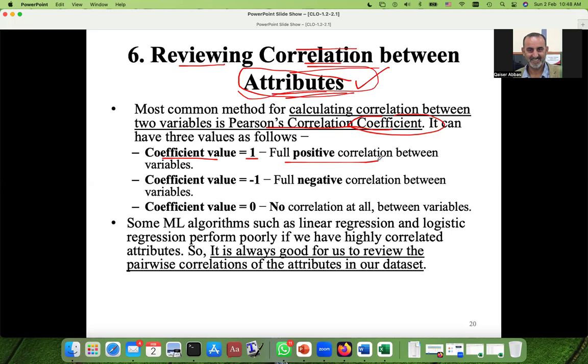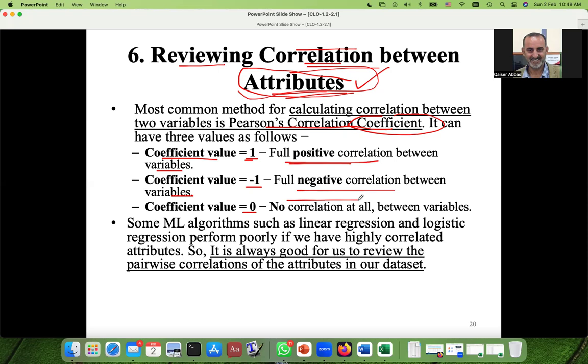So variables, attributes, features, column headings, same meaning. If the value is 1, there is a positive correlation between the variables. If the value is -1, there is a negative correlation. If the value is 0, there is no correlation between the two columns, or two features or attributes.